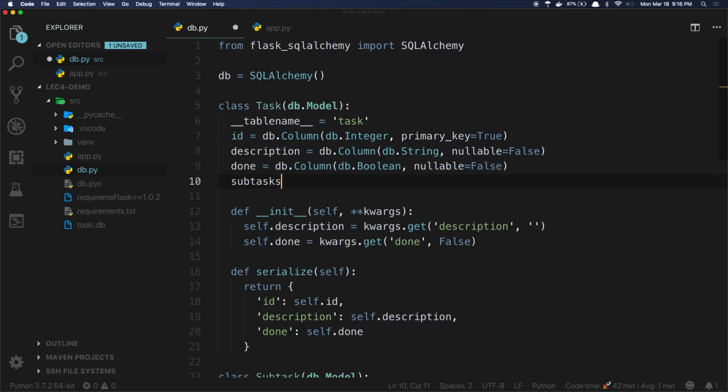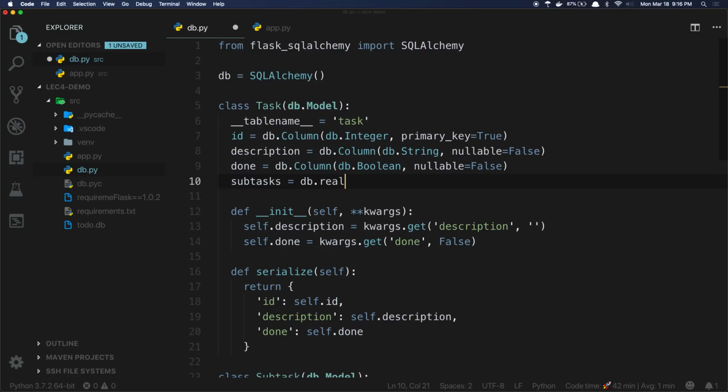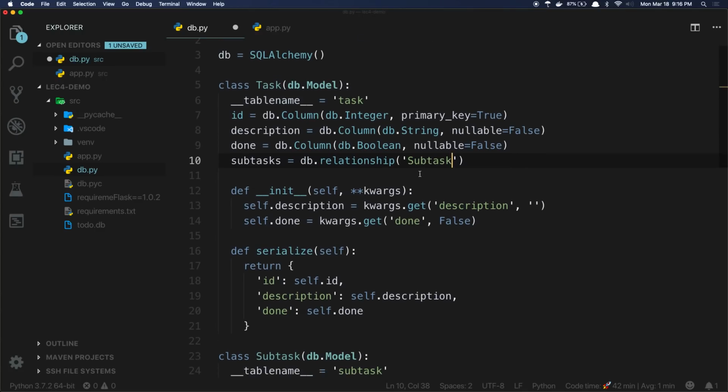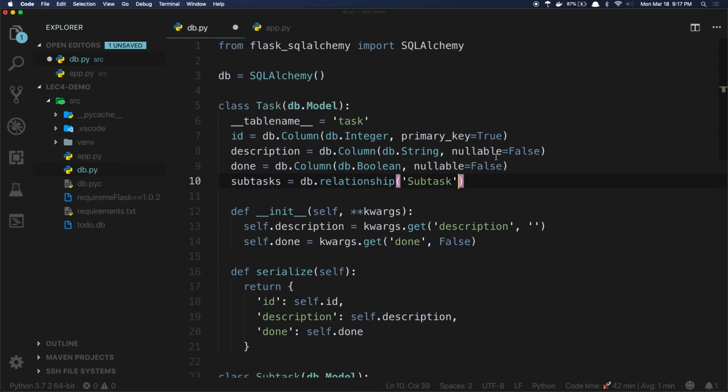So we can say subtasks is equal to db.relationship, to specify the relationship between task and subtask, and then say that it has a relationship with the Subtask class. This is capitalized because it refers to the class itself, not the table. That's just how SQLAlchemy expects this argument to be.